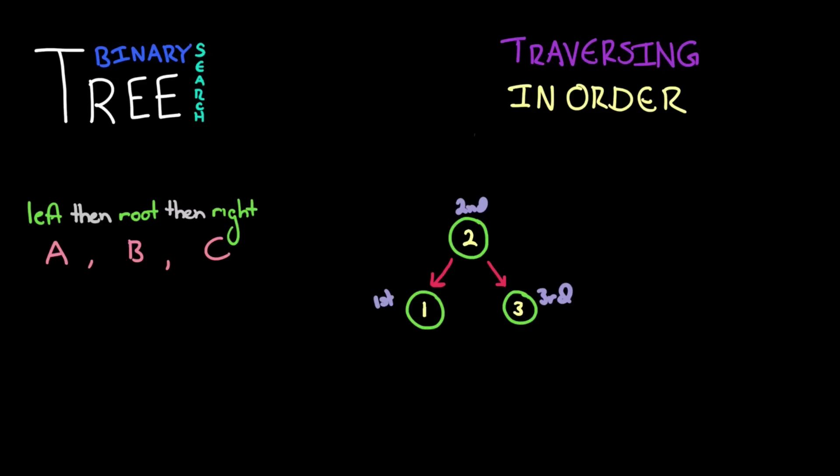Now that we've covered the basic operations let's take a look at the code for a binary search tree. To implement a binary search tree we'll need a class node that has pointers to the left node and the right node and then some sort of data, presumably, and I'm going to give ourselves a constructor just to make our lives a little bit easier.